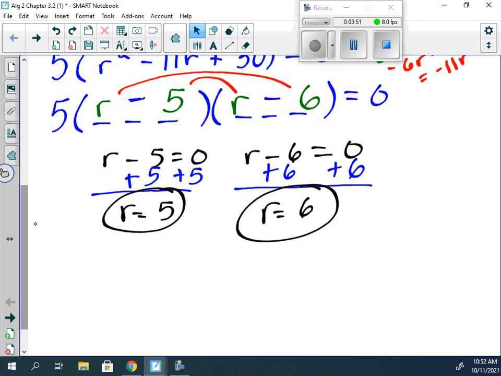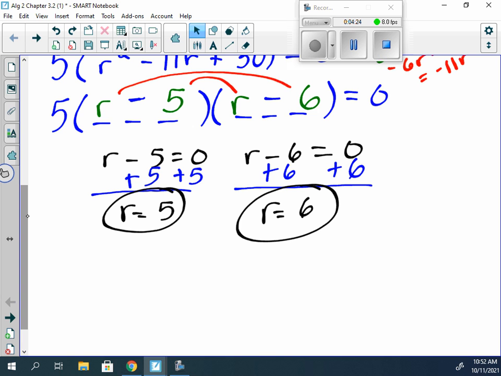So for any of those there, we just need to get it equal to 0, factor, and solve. Now we could have just divided everything by 5 instead of factoring it out. Since it is equal to 0, that would work. Now dividing everything by 5 is really only if we're solving, because if we're actually factoring it and wanting this factored, we would need the 5. But since we're solving for the value of r, we could have just divided it out because we don't need it at the end in solving. That's the difference. But that's it.